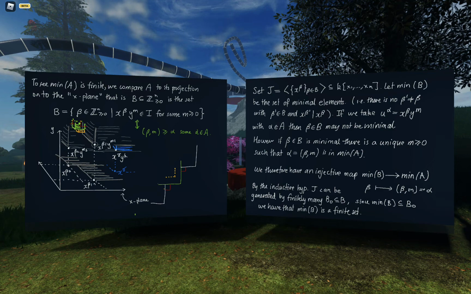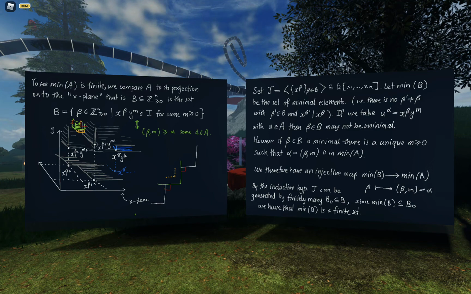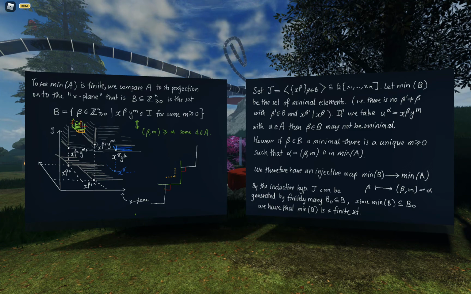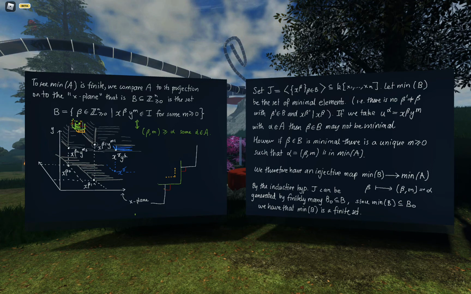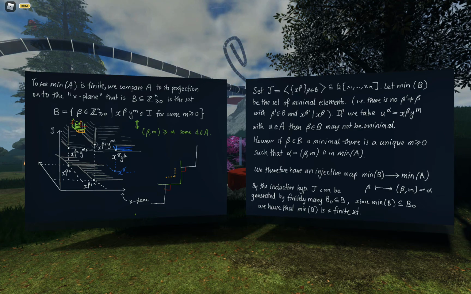Now we're still not done, right? Because some of the corners in the 3D picture, their projections are not corners in the 2D picture in the shadow. If there was a one-to-one correspondence between the corners in the 3D picture, the minimal elements of A, and the corners in the 2D picture, the minimal elements of B, we'd be done. But that's not quite the case. So there's still more to do. I'm running over time. I apologize for that, but I probably only need 5 more minutes. So let's just get this done.